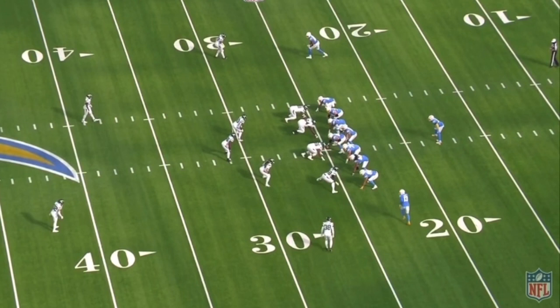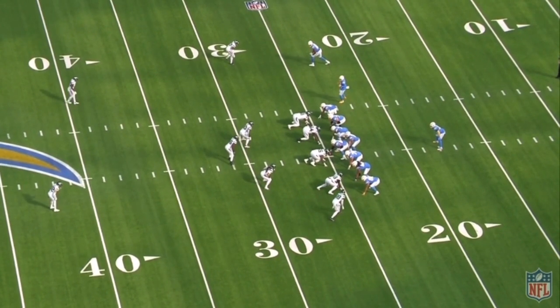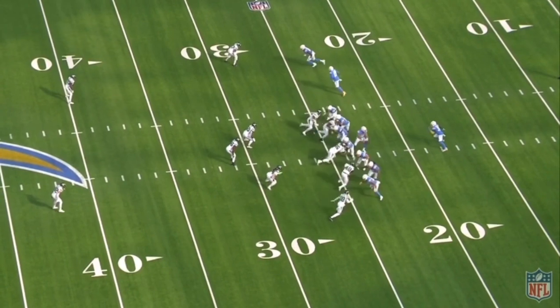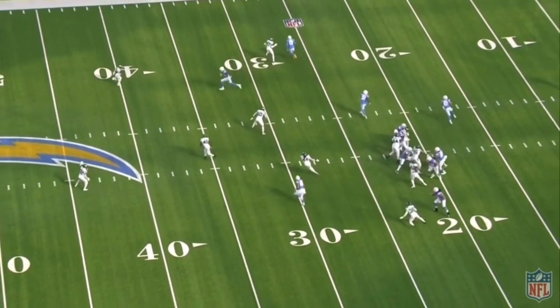Saleh introduced it more as we're getting away from this Cover 1, Cover 3 scheme that the Shanahan system has just destroyed. And Bryce Hall did it so well at Virginia, and that carried over to the NFL. What you're going to see on this first play is Keenan Allen coming across the formation, and as we freeze it before we start, Bryce Hall does an excellent job identifying that the number one receiver is going vertical, so he now picks up Keenan Allen on what he thinks is a little flat route.